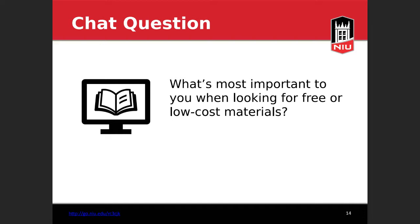One of the things that is interesting is in spring 2021, when the Course Materials Affordability Task Force surveyed faculty about their use of free and low-cost materials, the majority of the 74 responses noted that they faced few or no challenges when making free or low-cost materials available to students. And so for those who did face challenges, they pointed to difficulties with finding content or finding the right material, the right reading level. Equally challenging, according to respondents, was the sense that finding affordable materials was time consuming. But in a few minutes, we'll do some searching and we'll see whether this actually bears it out, whether it's a fear, but not necessarily a reality.